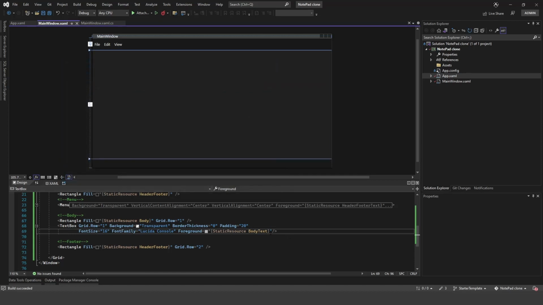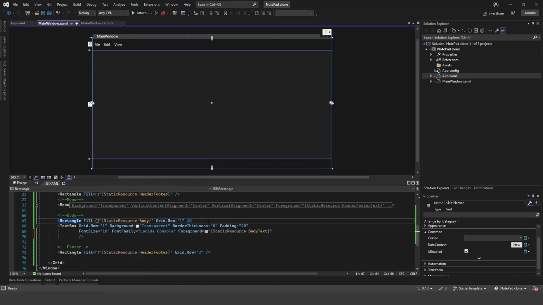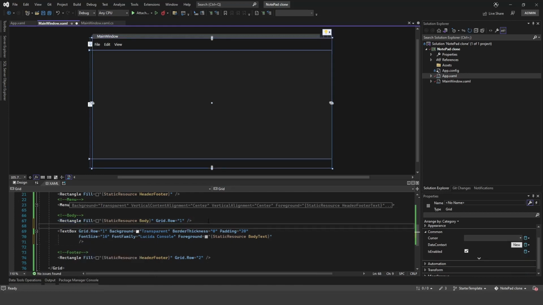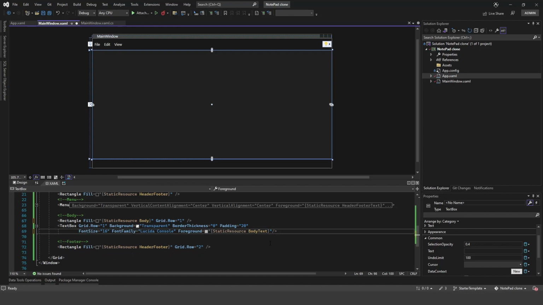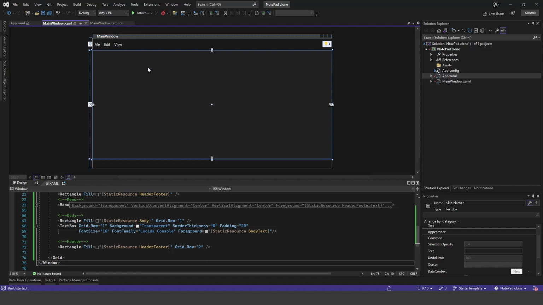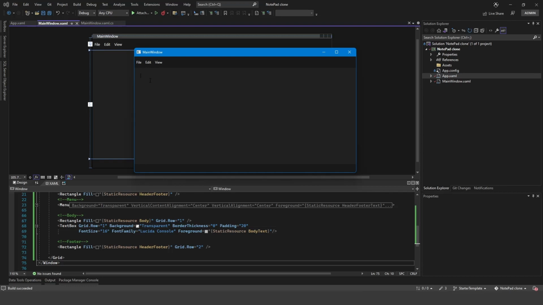So what I'm going to do is, if you can see, technically it's a white background, but we set it to transparent, so we've got this black cursor or caret, whatever you want to call it.